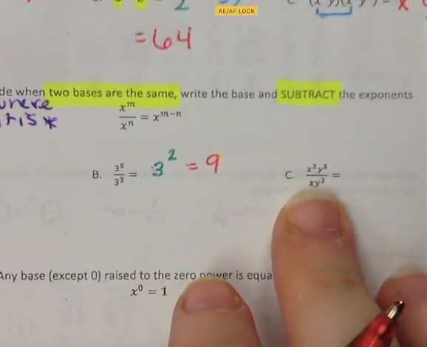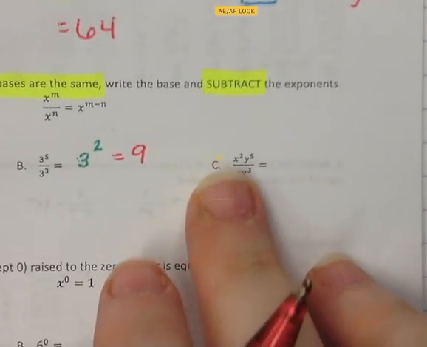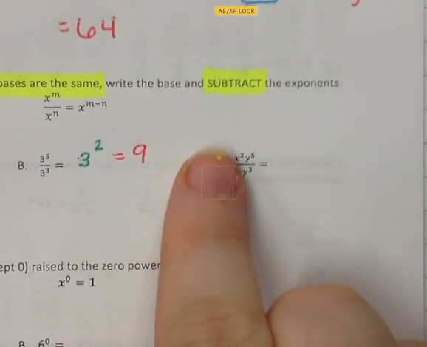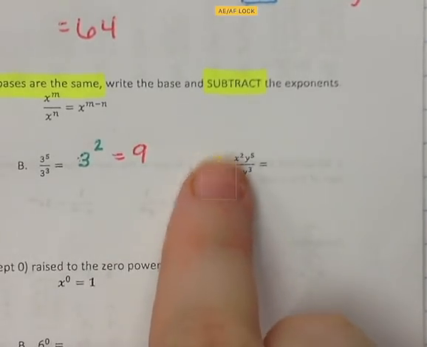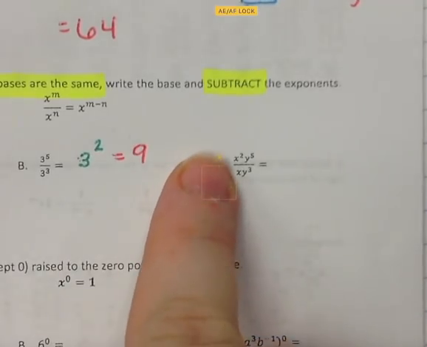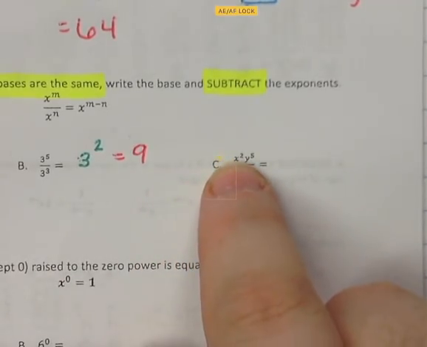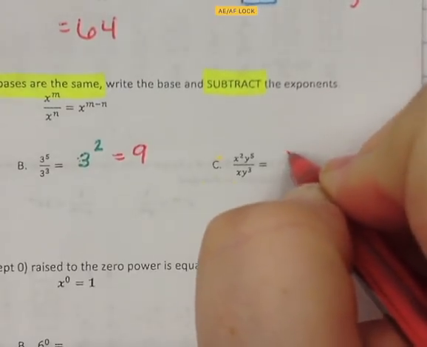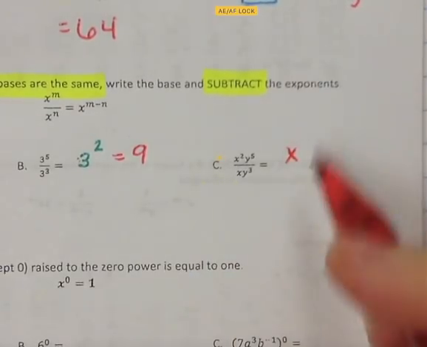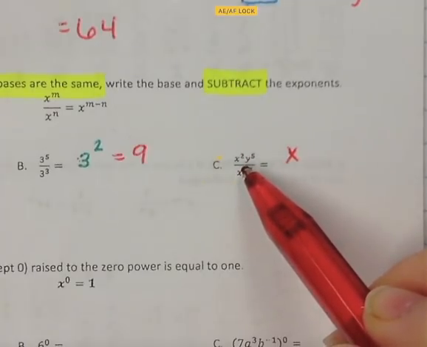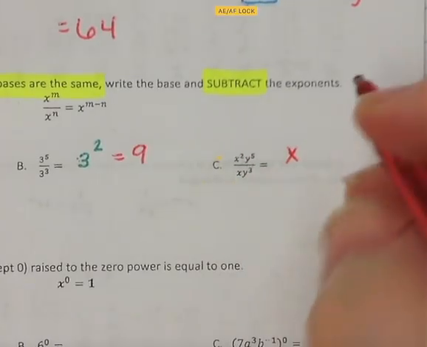On part C, we're going to do the same thing, but this time we have multiple different letters. We still focus on the ones that go together. So our x squared and x, since we have x's in here, we want to simplify it down. Let's focus on our x's first. The x squared is bigger than the x, so that means our x's will stay on the top of our fraction bar. I don't have anything on the bottom yet, so I'm just going to go ahead and go with the x. It's going to be 2 minus 1. Again, the exponent of this x is a 1, so 2 minus 1 is 1.